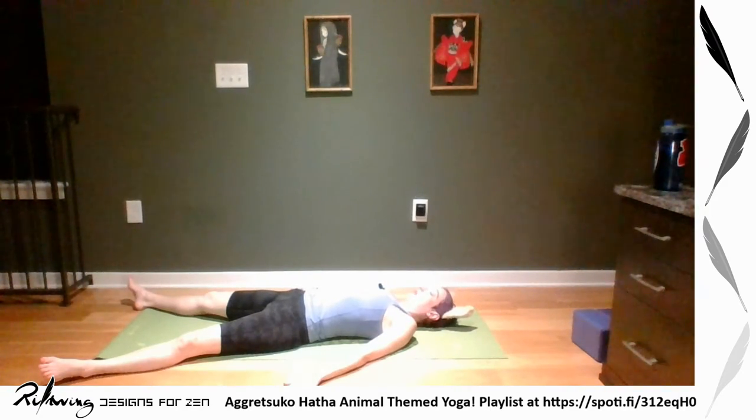I like to call this Hatha pose number two because Hatha always slips and falls in the rain and ends up with his back messed up. So he's just laying in the rain in corpse pose.